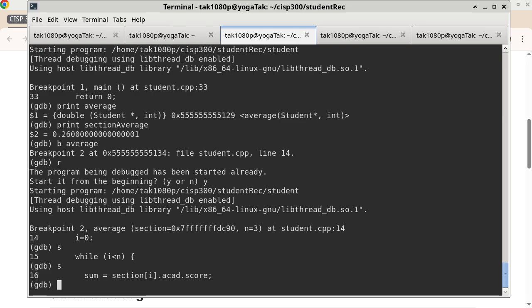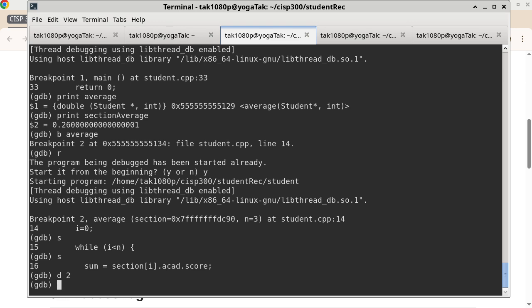So what we want to do is to test that theory. Even though I have a theory about how to fix the bug, it is always good to verify that that really is the bug before we try to fix it. So what we'll do is we're going to delete the breakpoint. So we're going to delete breakpoint 2, and that's how we do it on the command line.